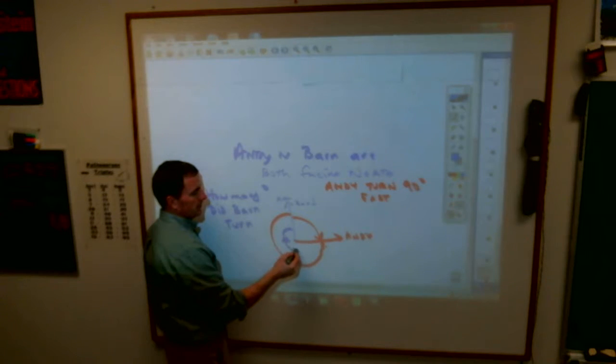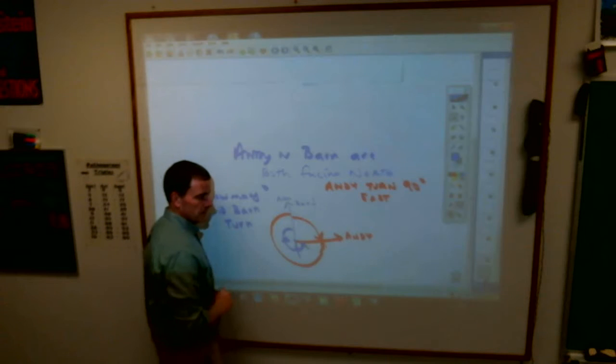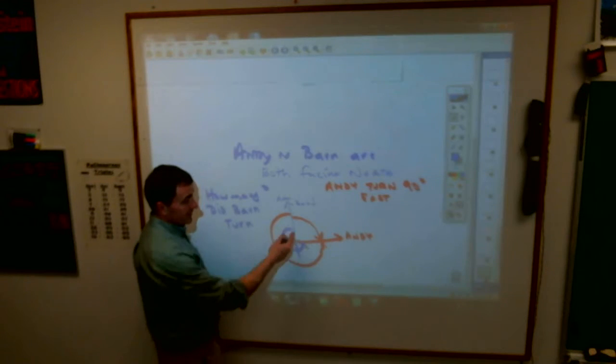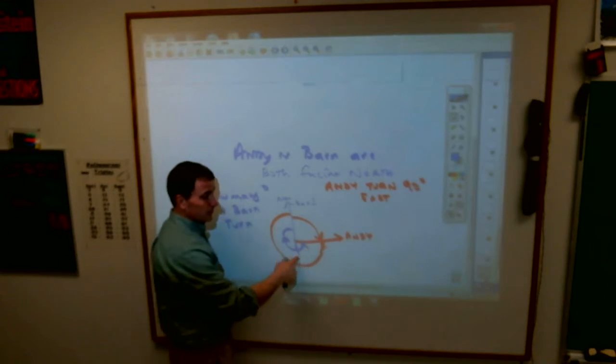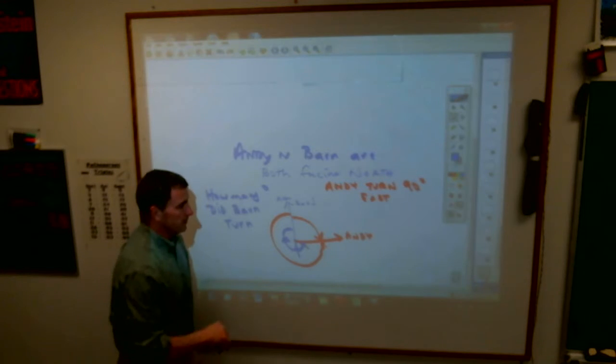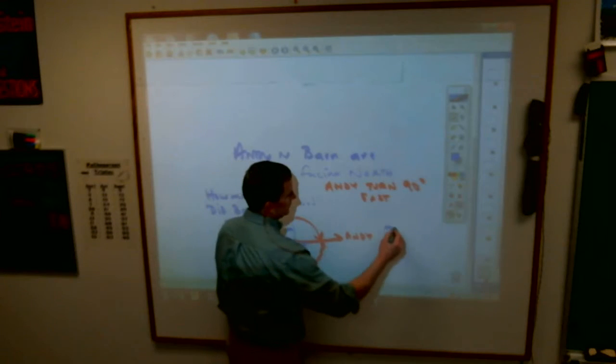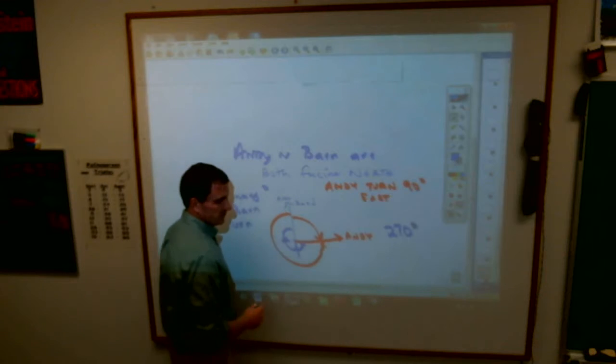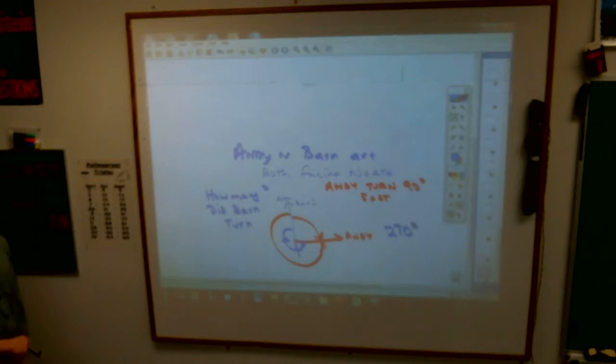He had to turn another 90 degrees to go in the opposite way, and then he had to turn the third 90 degrees. So if you turn 90, 90, and 90, how many degrees did he turn? Carter W? 270 degrees. And again, that's why if you sketch out the pictures, it's not really that bad.